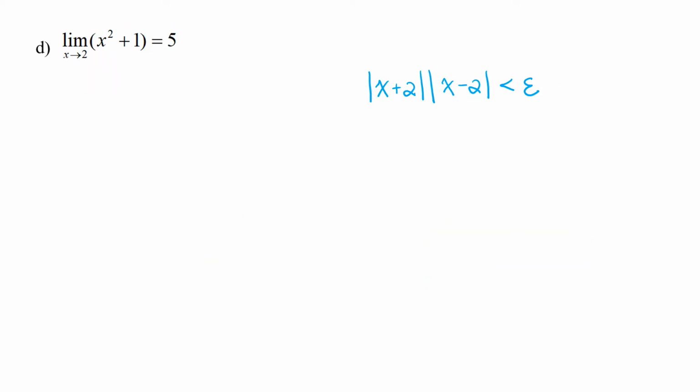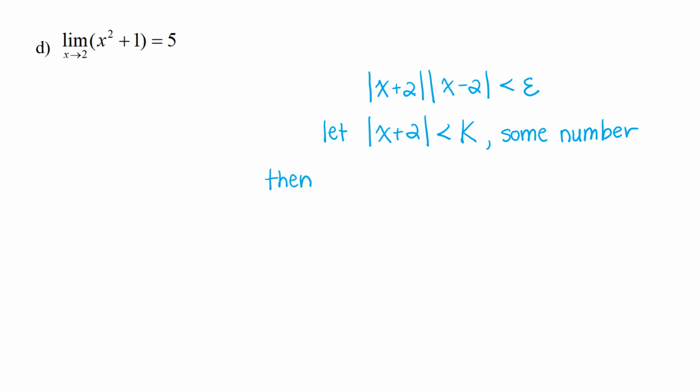Okay, so we need a little more room here. But we still have the absolute value of x plus 2 times the absolute value of x minus 2 is less than epsilon. Well, let's just try to get a number in here. So let's let the absolute value of x plus 2, this thing that we need to divide by so that we can isolate this absolute value of x minus 2, be less than some number k. We'll have to find an actual number to use later, but right now we're saying k is a number. It's less than this number.